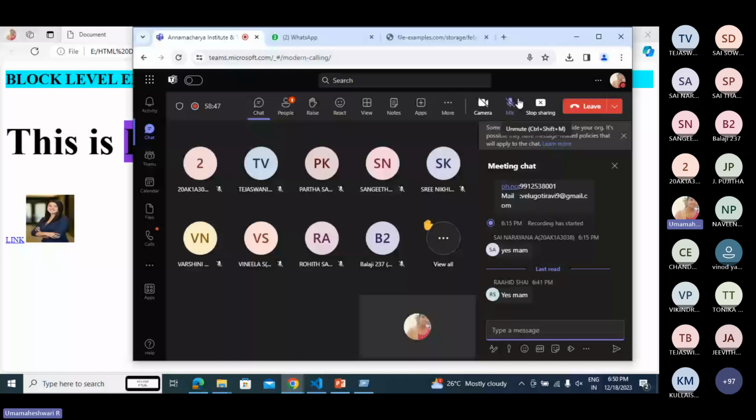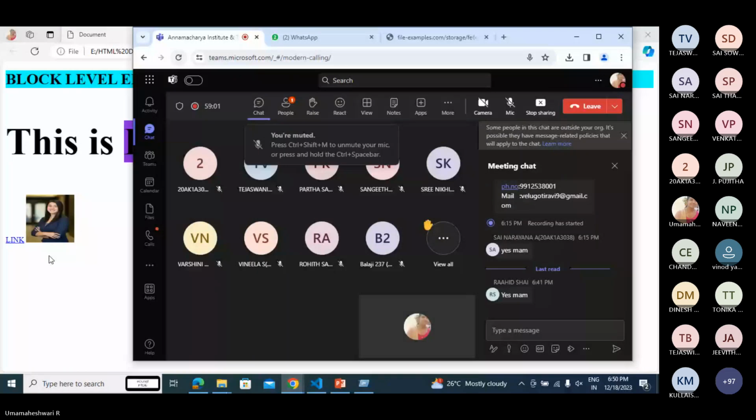Yes, students, can you tell me? I have created a link under the image, so is it going to be an inline or block level element? Just give your answers in the chat box, students.